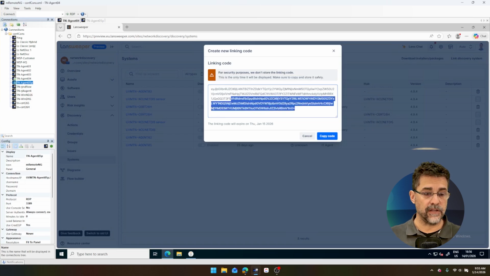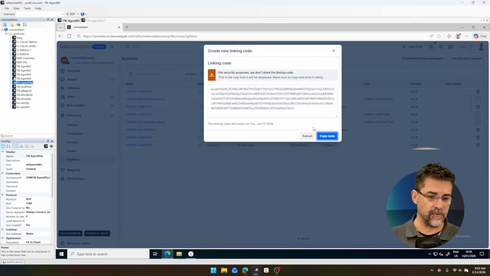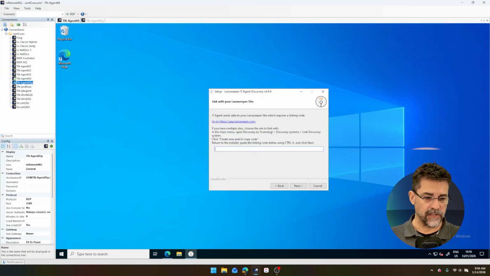To copy the code, you can simply click the copy code button, but just realize this unique code is to link to your site. So if you decide to copy my code and use it on your site, well, for one, it's going to expire, but second of all, it would actually put your assets into my environment. I just want to point out that it is a unique identifier, and it basically gives permission, you might say, for the install to install into your network, or into your installation.